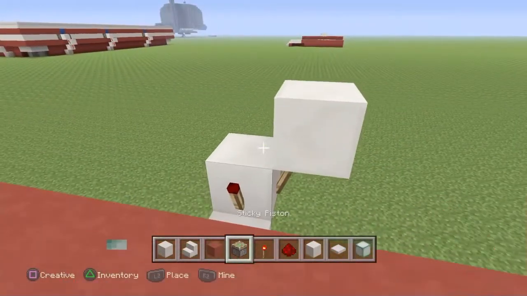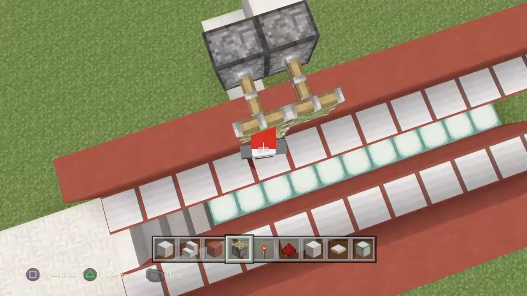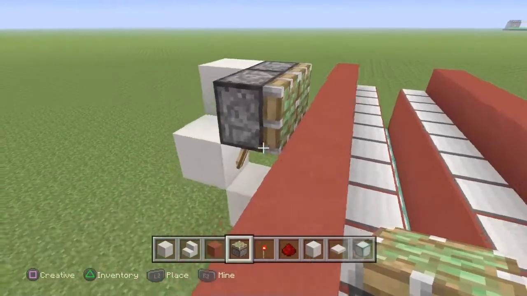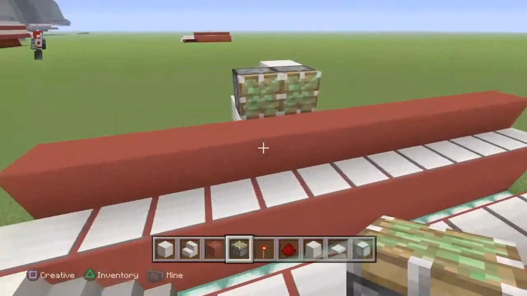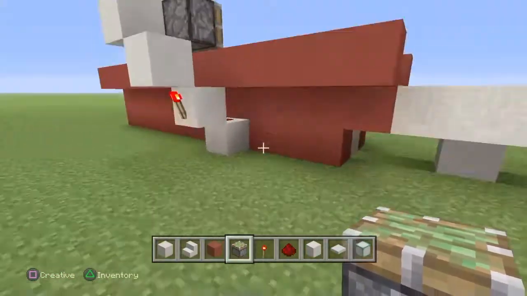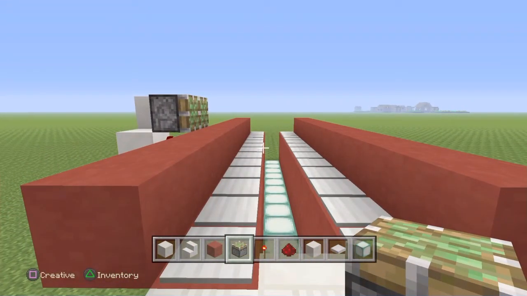Get rid of that, sticky, no, not sticky piston, sea lantern, and put sticky pistons here. Oopsie daisy. And now, as you can see, there we go. You've got one of these working. Now I'm going to just cut to a completely built one of these, or level one, should I say, and I'll explain what to do from there.